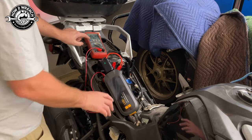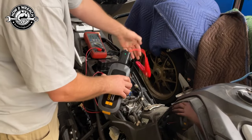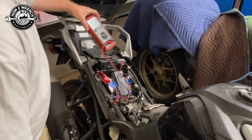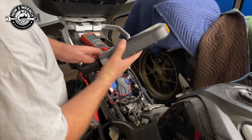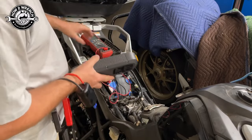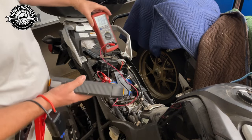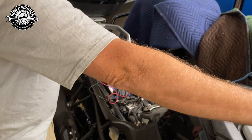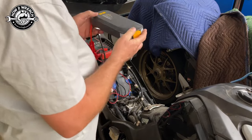It went green, so I'm going to try it without turning it on manually. It looks like it's working without being powered on. Wow — that's fantastic! Now, to prove this was coming from the jump pack: the key is off and you can see the voltage dropped all the way back to 11 volts. This most likely won't start the bike again without it — let's go ahead and try. Yep, dead.